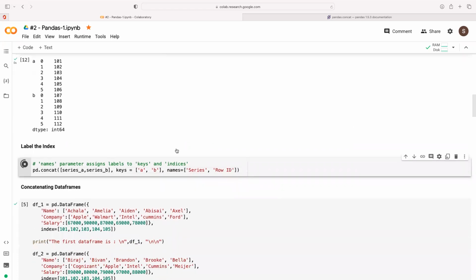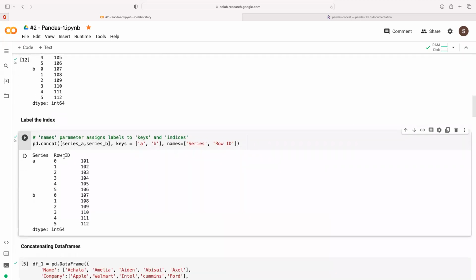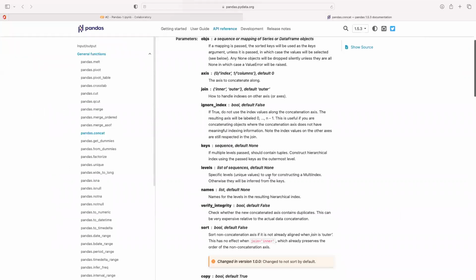When we run this, you can see we've added the labels for each of these columns. A and B are the series, then row ID. That's what the names parameter does: it gives names for the levels in the resulting hierarchical multi-index.